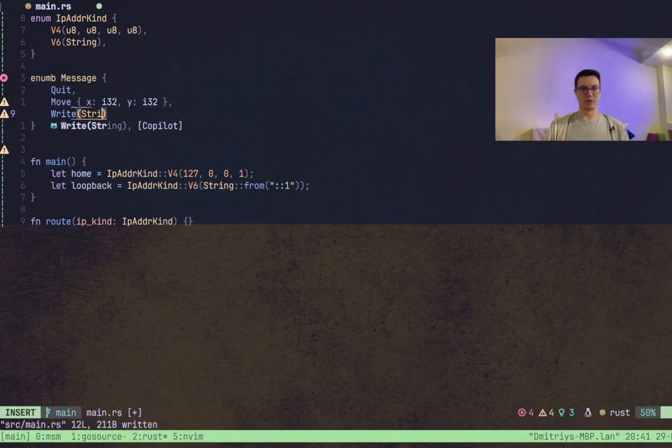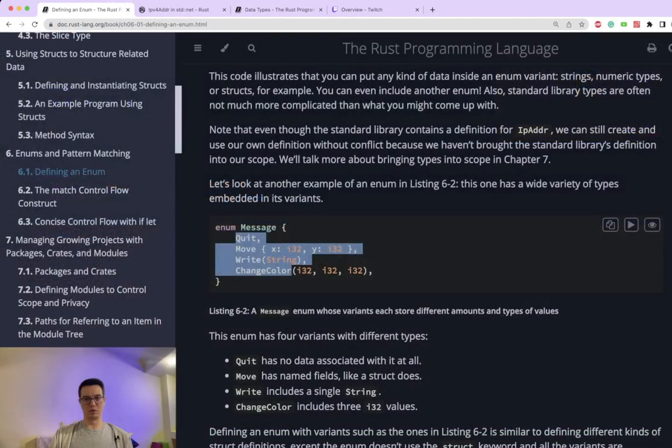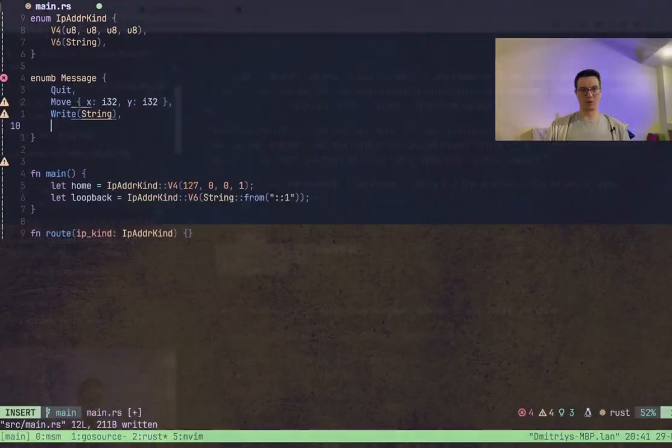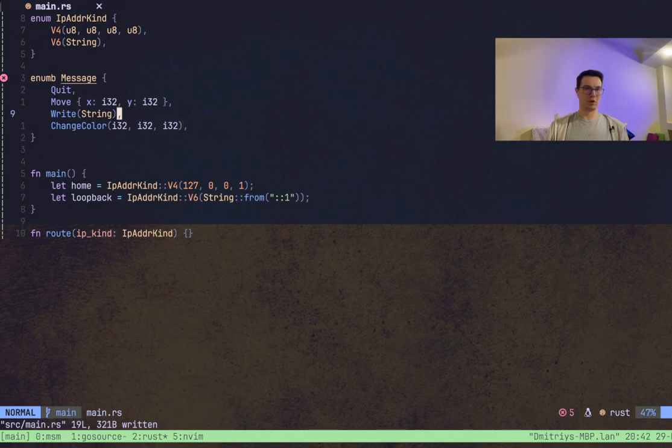I think I don't understand yet the Move variant. Change color. Oh, I made a mistake. No, it's fine. So it doesn't have an associated type on Quit here.